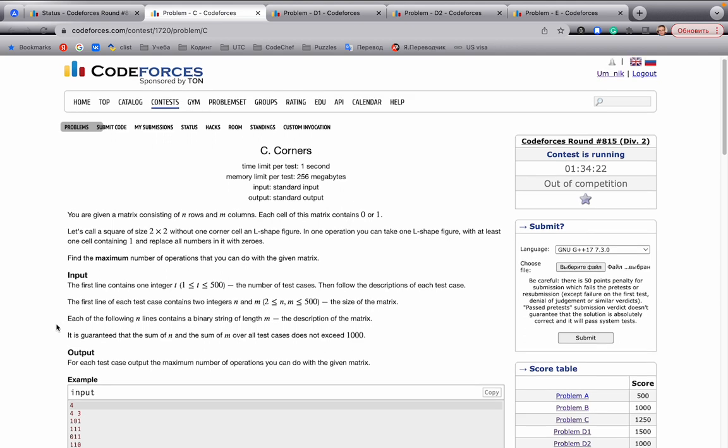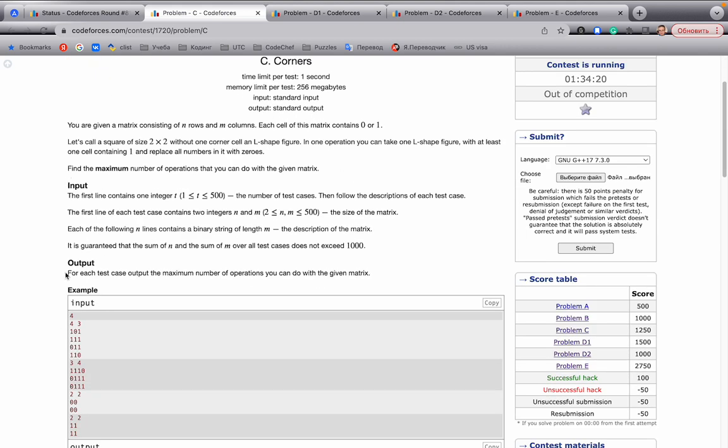In problem C, we're given a rectangular matrix with zeros and ones. In one operation, we can take something called an L-shape figure, which is a 2 by 2 square without one of the corners.